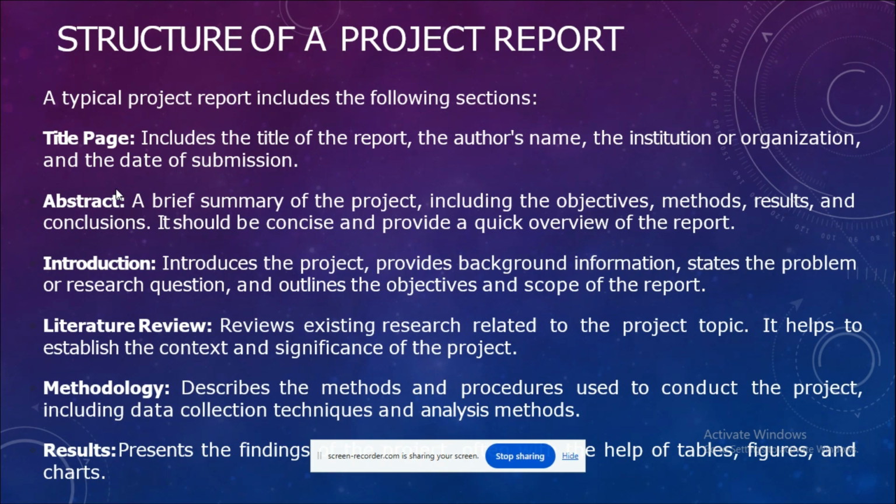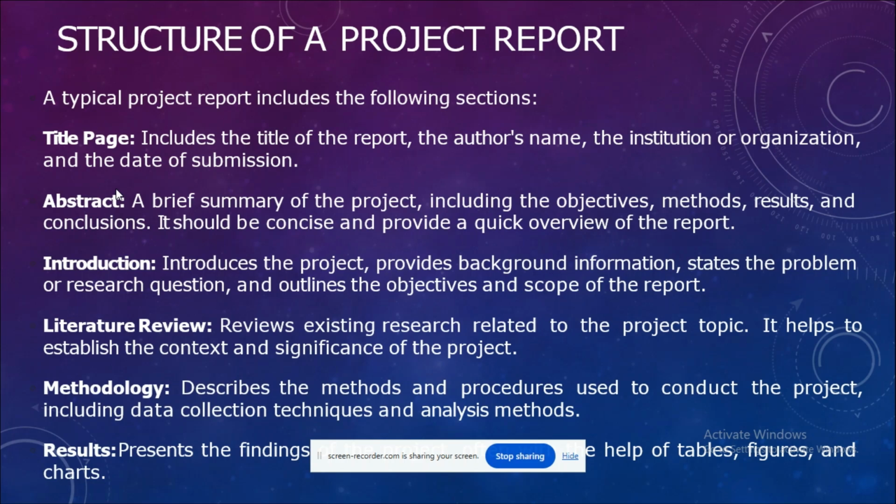We'll have the title. Whenever we choose the title for a particular project report, it should be a more technical version. We should avoid conjunctions or verbs; those kinds of words should be avoided. We know that, right? In the title page, what are all the things we can have? We should have the title of the report, the author's name, the institution you are representing, and finally the date of submission. You know that we have to add the emblem of the institute and everything.